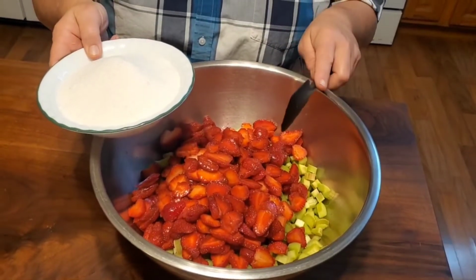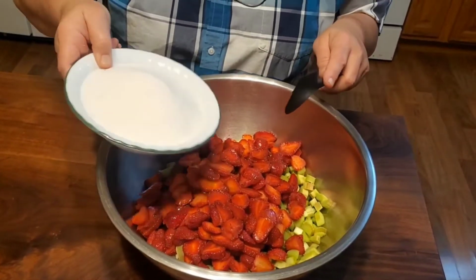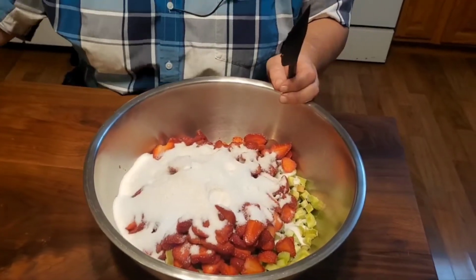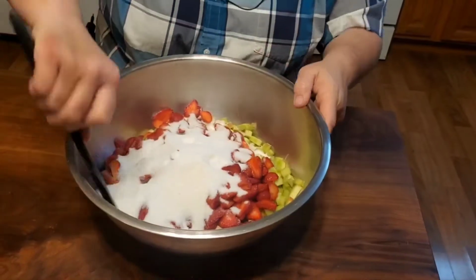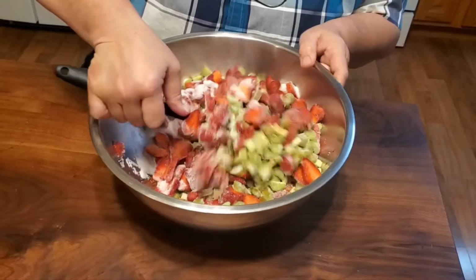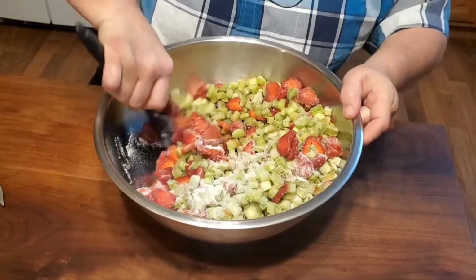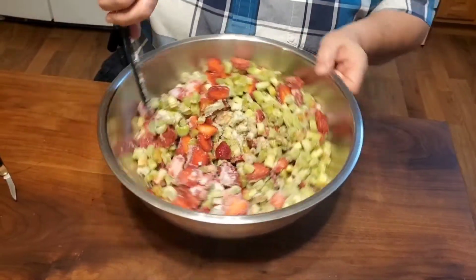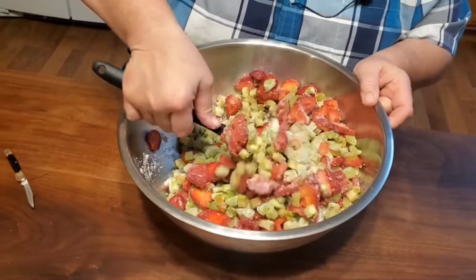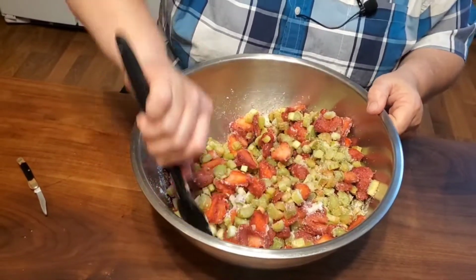And rhubarb is tart. I used to eat it just like that when I was a kid, and I love it. Some people dip it in sugar and eat it, and it's kind of like a sweet tart. It's like nature's candy. It's sweet and sour candy if you put sugar on it. And we're just going to give this all a mix up here, and we're going to let it sit and draw the juice, just like we do when we make an apple pie. But we want to kind of get that sugar coated on most of this rhubarb and the strawberries. We're going to let that sit there while we make up our crumb topping, and then we'll be ready to get these in our pie crust.